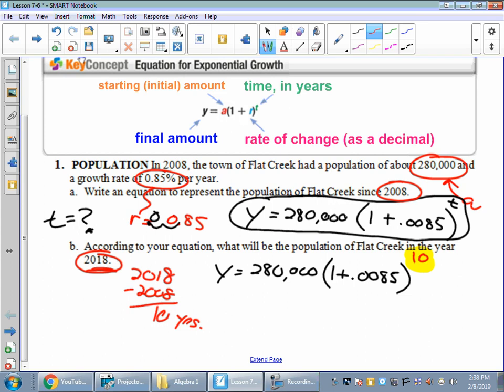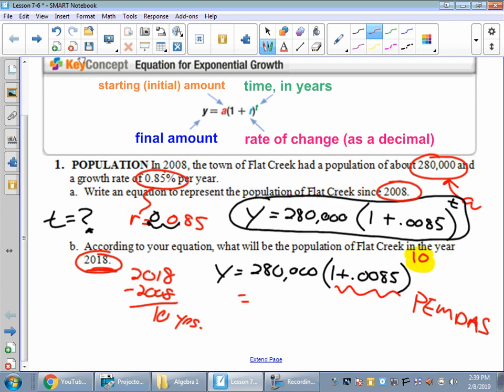So now we've got this crazy equation. Well, our only rule says we have to do PEMDAS. We have to use order of operations. So way back in the day, we did PEMDAS, right? Parentheses first. So we have to do this parenthesis first. Then we deal with exponents, then multiplication, division, addition, subtraction. So when we go through this, remember the first thing we're going to do is take care of this parenthesis and add this up.